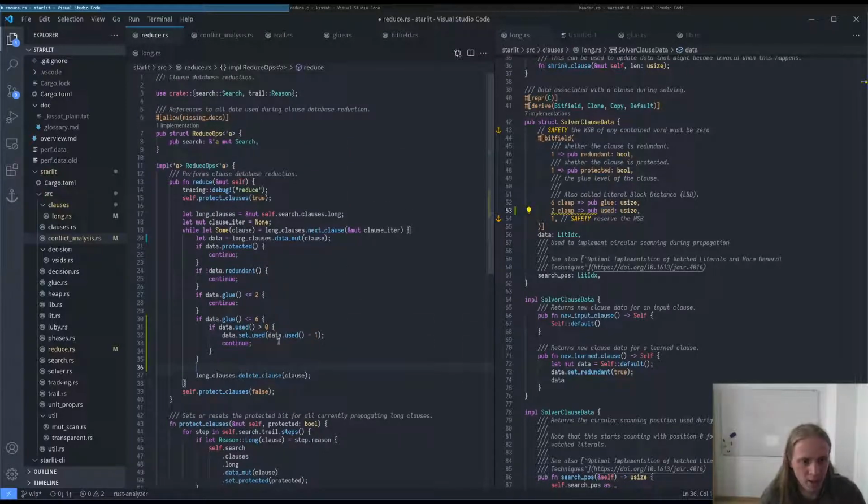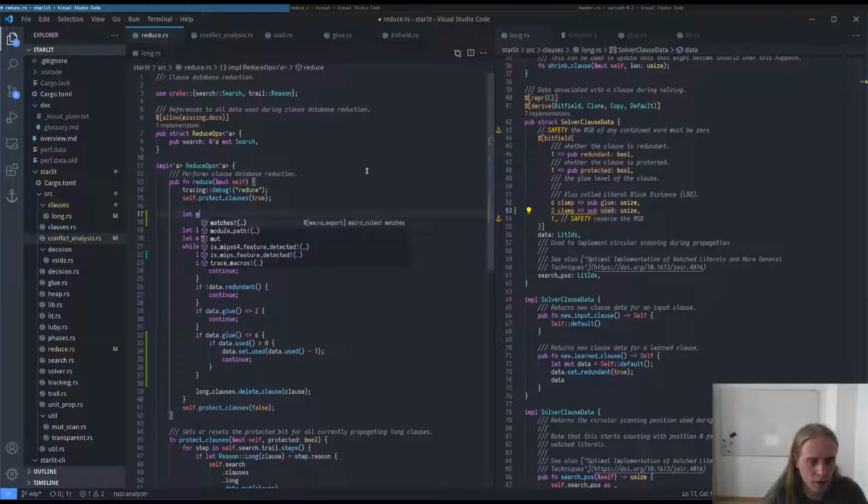Anyway, otherwise it's going to be a candidate of a clause to remove. But it's just going to be a candidate. I still have to collect them. Is this infrequent enough that I can allocate a buffer for this? I guess.